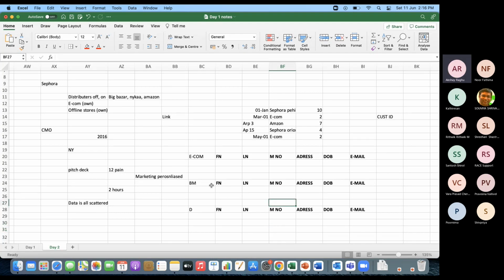Which means you'll end up matching some of the customers, but there are still a lot who are unmatched. That's where you try to do n cross n. You try to match mobile number, last name, first name, address, date of birth, and email. Correct? Yes.